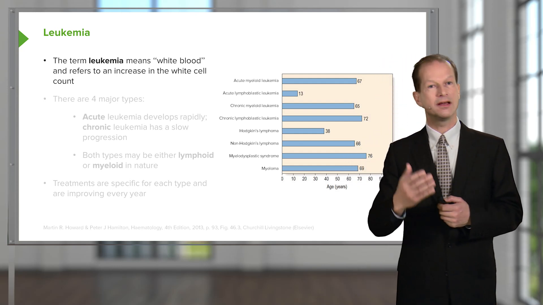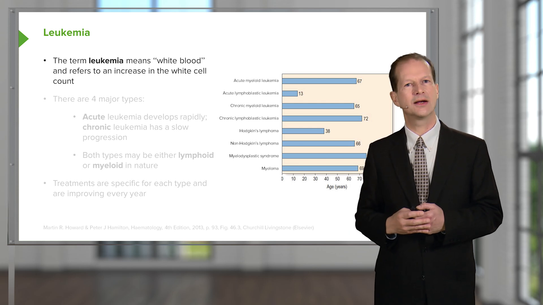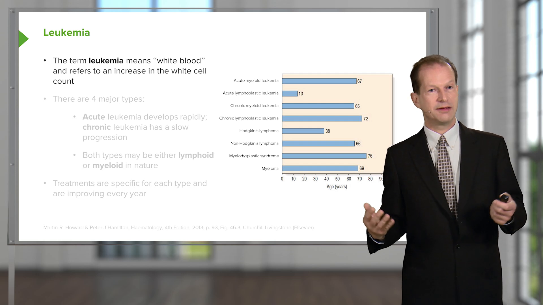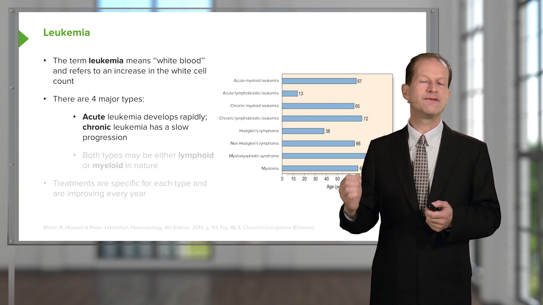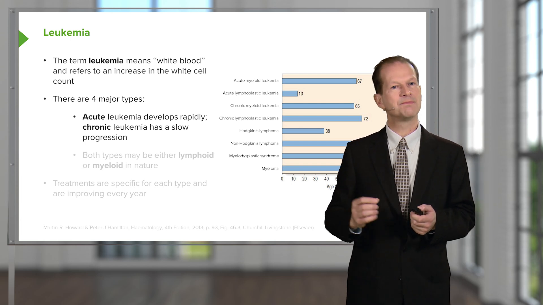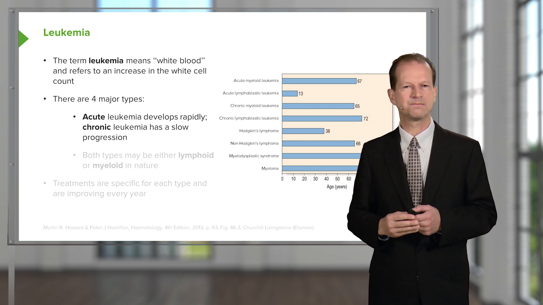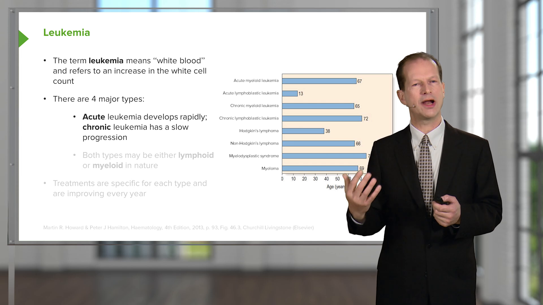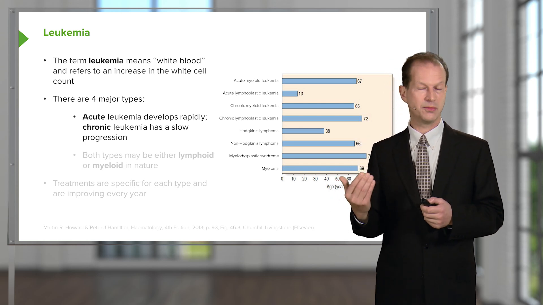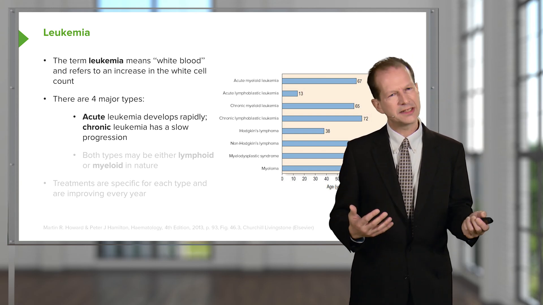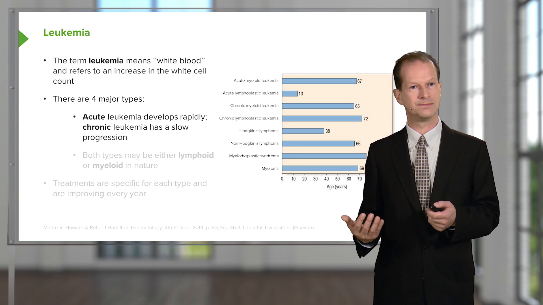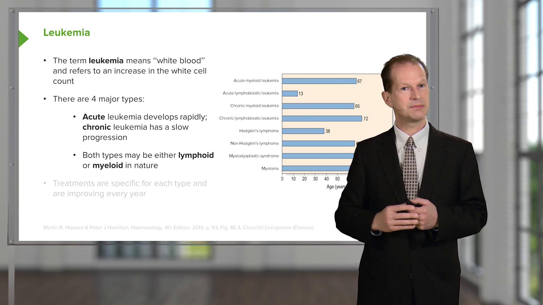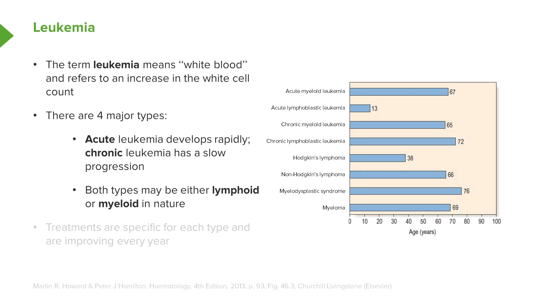Leukemia means white blood — an increase in the white cell count in the blood. Hematologists love to classify things into different groups, and leukemia is no different. There are four major types, with two key subdivisions: acute leukemia and chronic leukemia. An acute leukemia develops quite rapidly — it's an aggressive disease and can be fatal within weeks unless treated. Whereas chronic disease is slower growing, takes more time to develop, and is less of a threat to the patient in the short term. Both acute and chronic leukemia can be further subdivided into lymphoid or myeloid, referring to the lineage of cells to which the leukemia belongs.